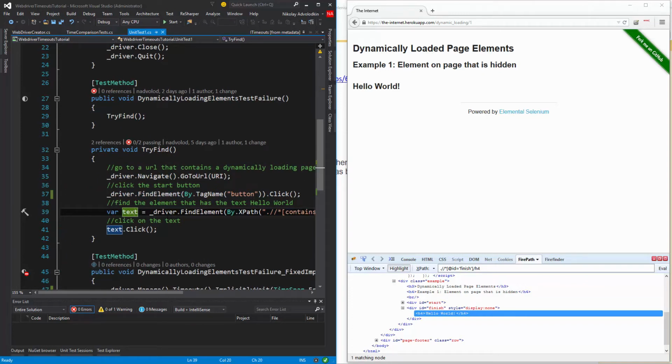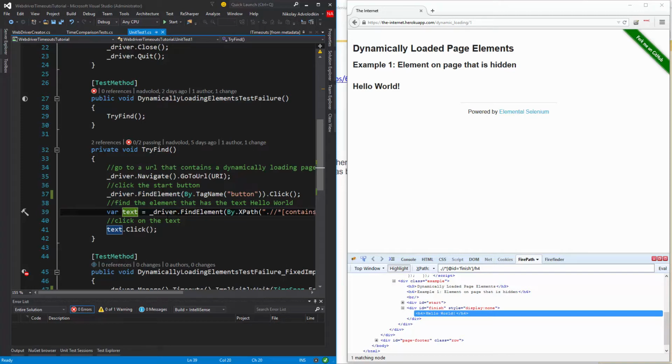That little quiz was kind of a prelude to the idea of synchronization, which I just wanted you guys to think about before we actually dive into it. The idea of synchronization is that you want your tests running at the same speed as the actual application under test. You don't want it to be running too fast, and you don't want it to be running too slow, because both of those situations lead to negative outcomes from your test.